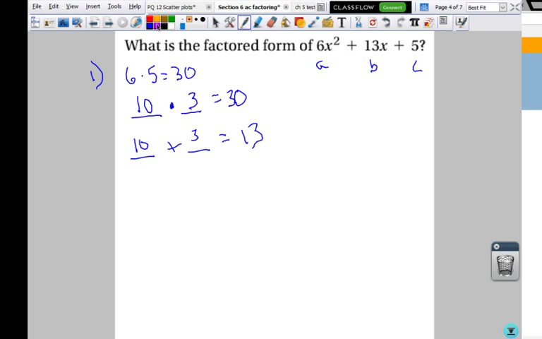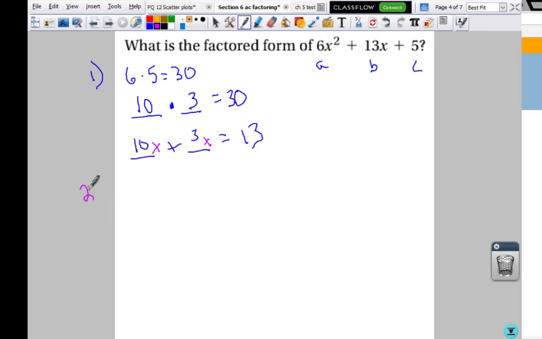So, Beto, what's step 2? Yep, so we're going to rewrite B. And I'm going to have to put in x's on these two numbers. And I'm going to put that in for my B here. And when you do this, the order you do it in doesn't matter. I could start with 3x or I could start with 10x. You're going to get the same final answer either way. The only difference, if you started with 3x instead of 10x, is your second parenthesis would be in front and your front parenthesis would be in back. It's the same thing, you just would get your answer flipped around, which doesn't matter. You get the same answer.